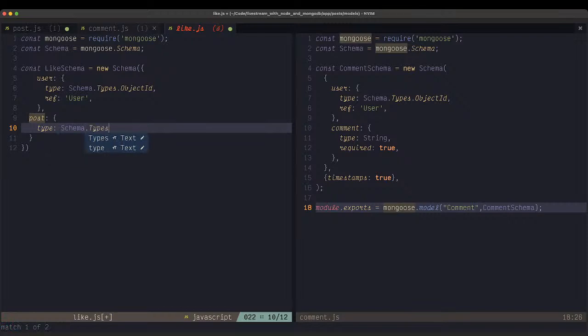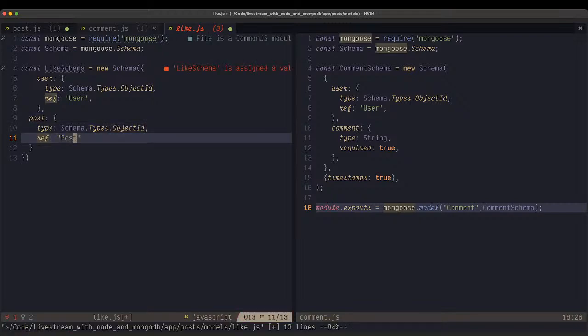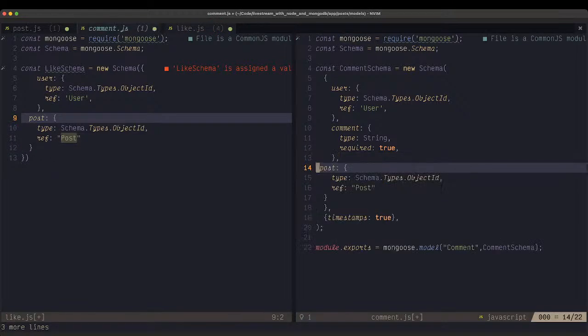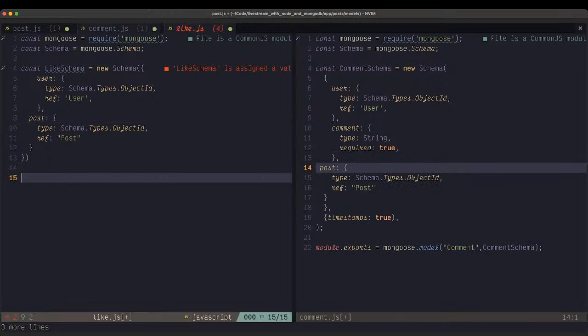Schema.types.objectId, and the ref will be the post. I need to also add this here. So while that is formatting, then of course module.exports equals mongoose.model Like, and likeSchema.